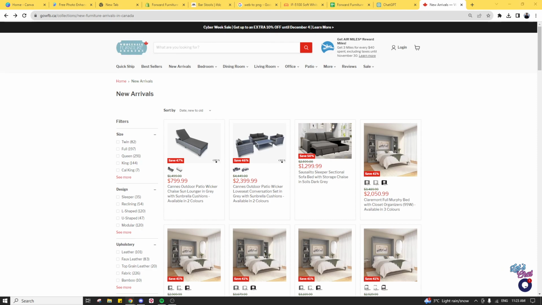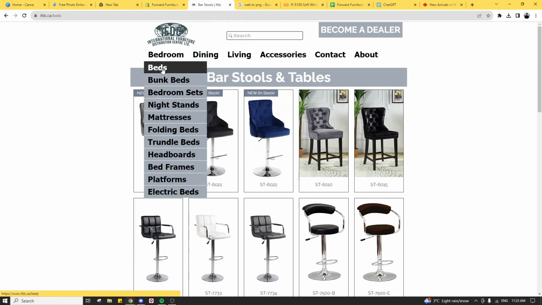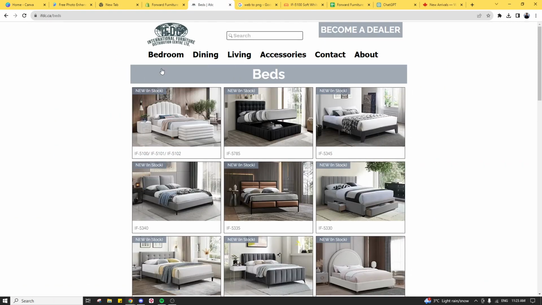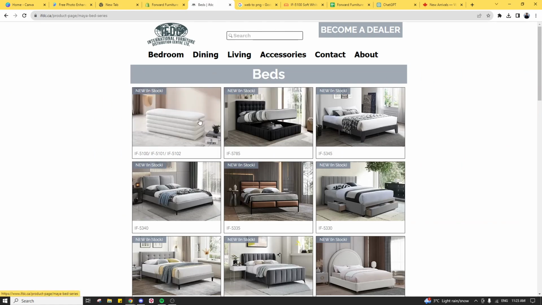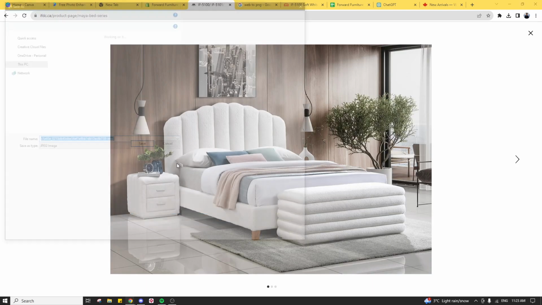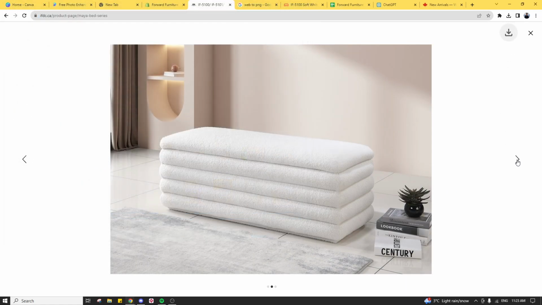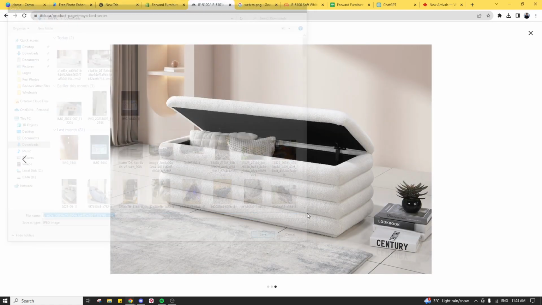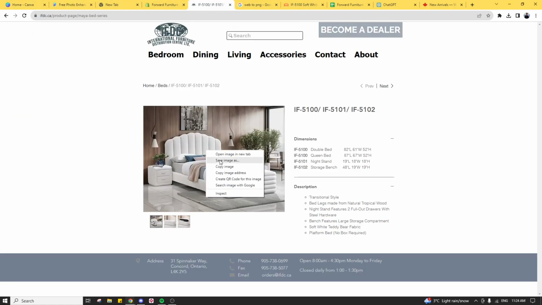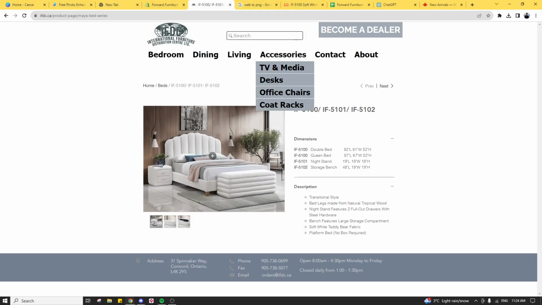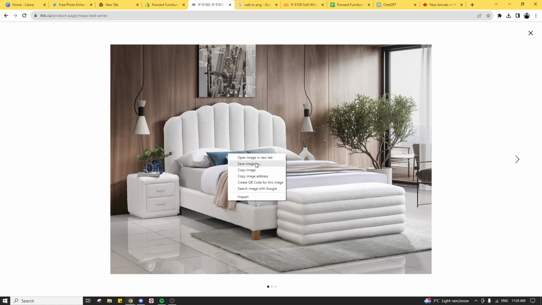And this will basically be the same thing if I get a new product, how I want you to post it for us. Okay, so let's go here, and let's say, for an example, we are going to be doing this bed. We're going to add this to our website. The first thing you're going to want to do is save the image as. This one is JPEG, so it's awesome. You don't have to worry about anything else. So you can just download all of these JPEGs. Make sure you save them from in here. If you save it from this, it'll go to web file, and it'll be less good quality. So you want to go in, click it, and then save it.